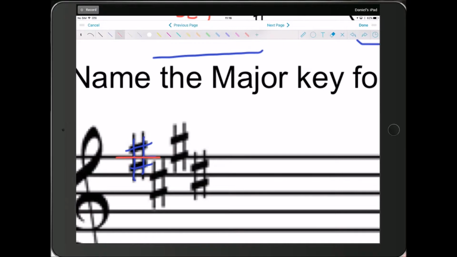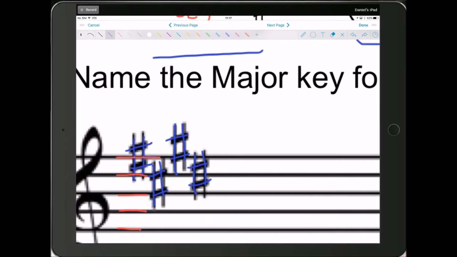And if you know your note names, it's every good boy does fine. That top line is F. The first sharp goes on the top F. So that's fat. And then if you know your order of sharps, you should know that this one is on the C space, fat cats. And then this one is on the G space, right above the F line. So we have fat cats go down. So that's all the order of sharps is.